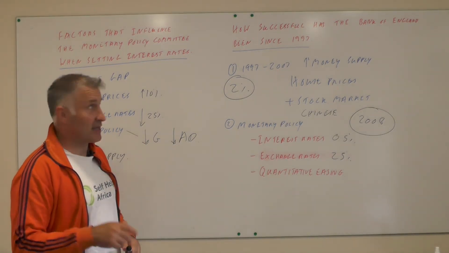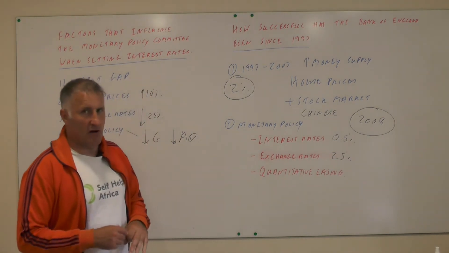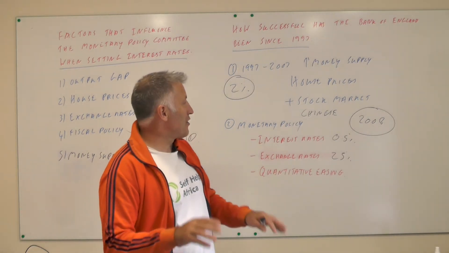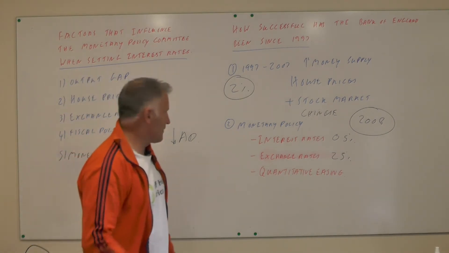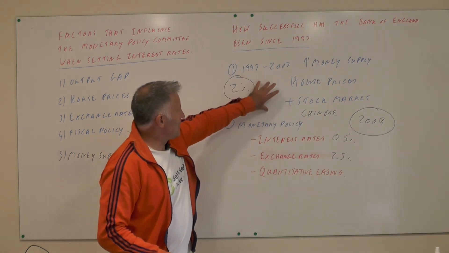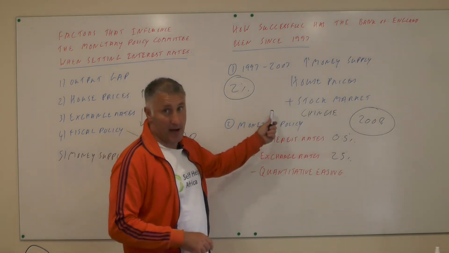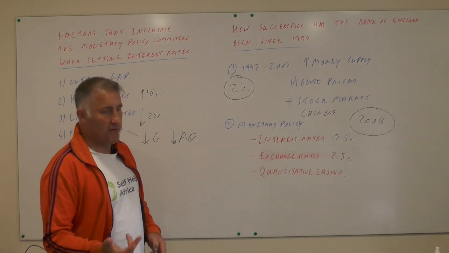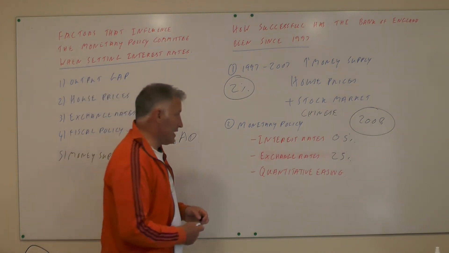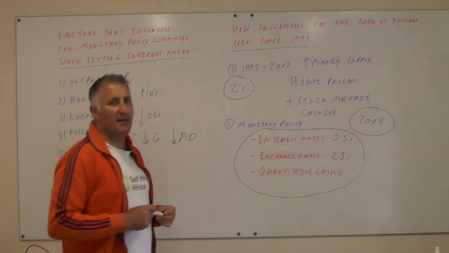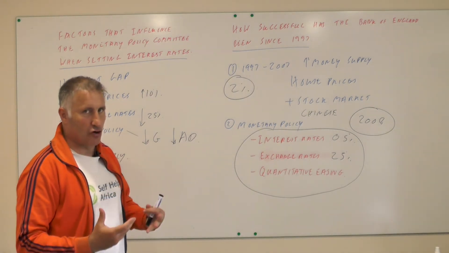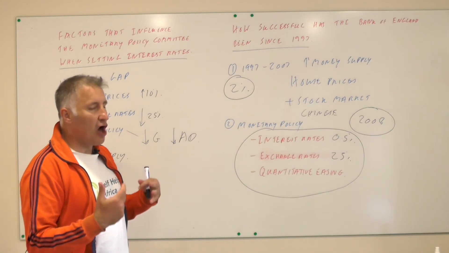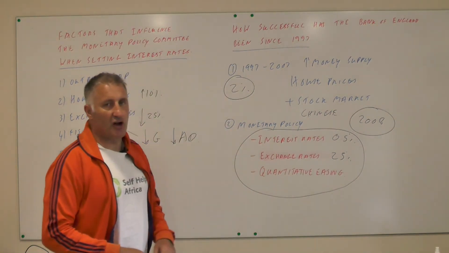It's easy to say with hindsight, although I did run a campaign during that time saying things were out of control. The banking system was going pretty nuts and they didn't do anything about it. Since 2008, I think they've done pretty well — in 2008 when GDP fell by five percent the economy was in a right mess, and if they hadn't adopted these radical procedures it would have been an even bigger mess. Ultimately an economy always survives because of strong supply side policies, innovation, technology, and investment — you can only do so much with monetary policy.